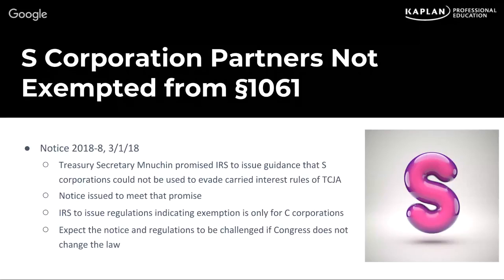Also, as one author pointed out this week in an article I was reading, and I should say it was actually a quote from somebody who the author was quoting, noted that there's really no downside for somebody creating the S corporation and putting the partnership interest in there. In essence, you can't be much worse off. Sure, there are some circumstances, maybe you hurt yourself by moving it to the S corp, but in most cases you won't. And the theory being that if this thing works, then you've got yourself a nice big tax break.